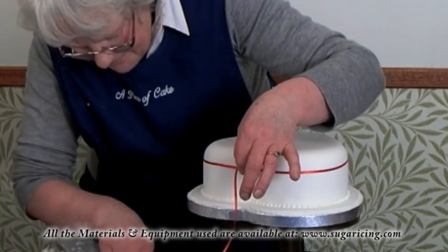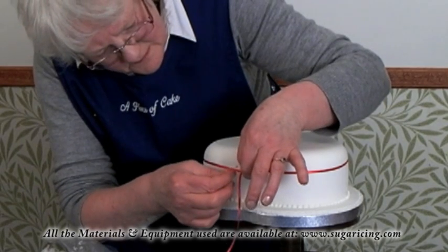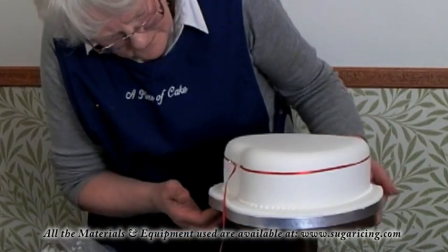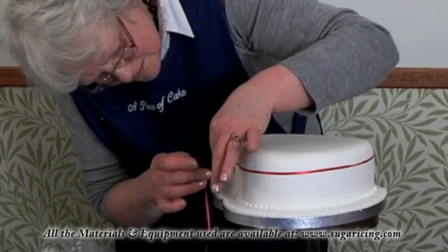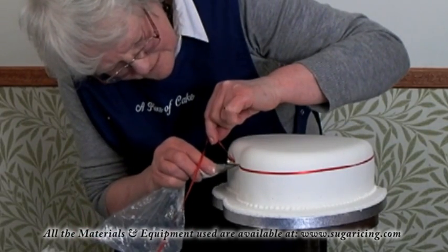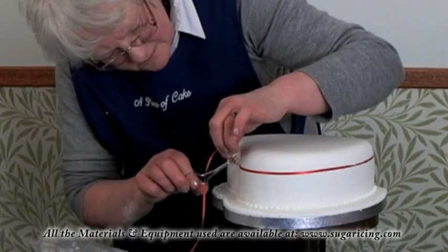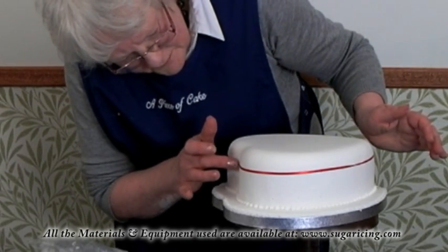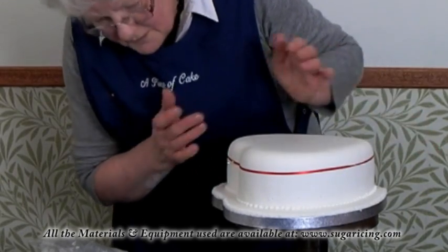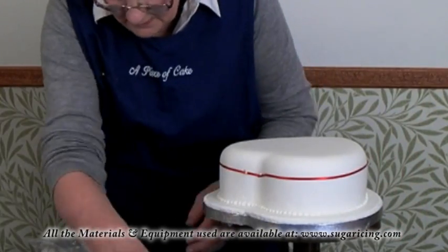To the beginning. Put the pin in the ribbon. And then into the cake. Bit more royal icing, trim the ribbon and press it down into place. That join will be covered by a little bow in a moment when we've done the other ribbon.